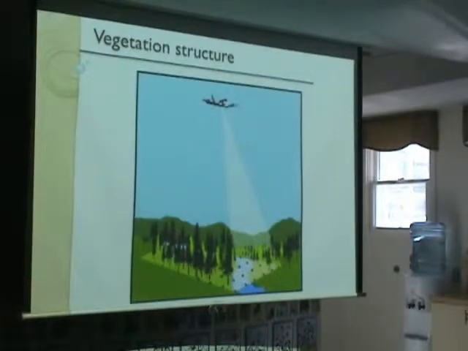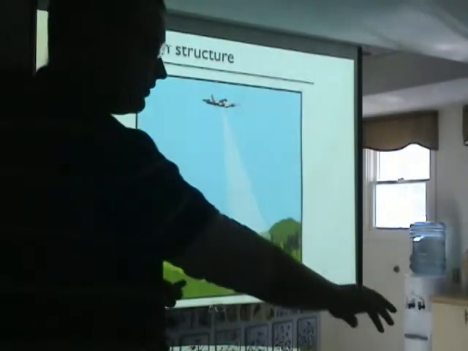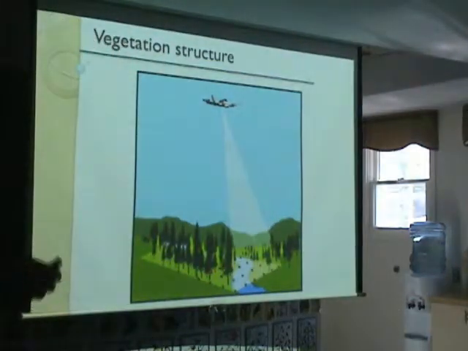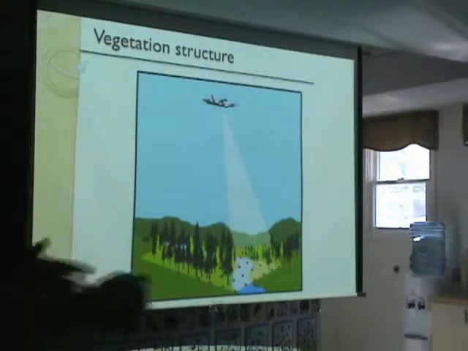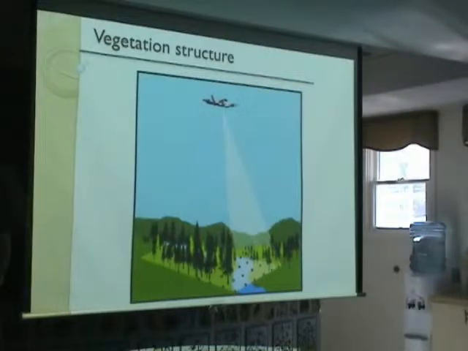And then the third thing, which is also really cool, is calculating vegetation structure. Essentially, if you think of a butterfly, we know they don't like open areas, but they're also not going to be able to fly in really encroached areas. And there are also remote sensing tools to do this. Normally you do this with a plane, and what the plane does is it shoots down LIDAR, light detection and ranging. It shoots down a light beam, and it reflects back, and using these points you can get an idea of the distance, how long it takes for that light to come back. You can pick up the structure of the habitat.